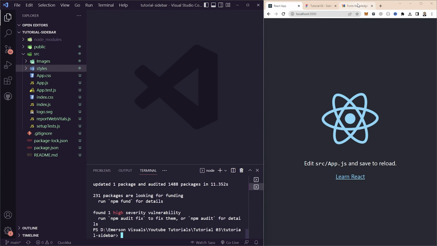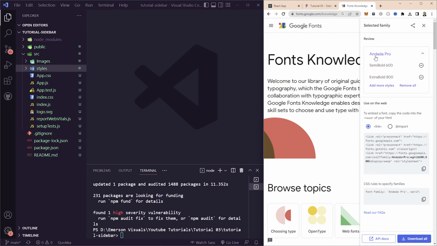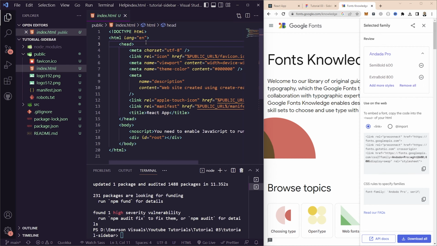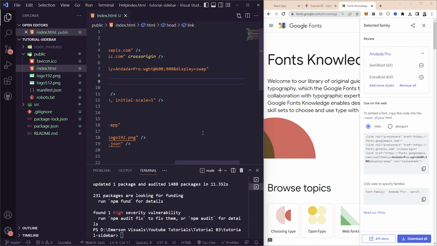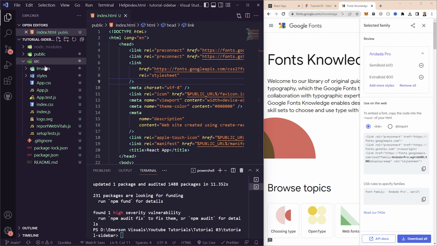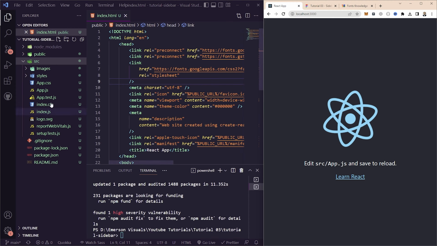Awesome. And the final thing we want is this font here. You can search it up on Google Fonts, or again, go into my link in the description. These are the two weights we'll be using, 600 and 800. So we'll just come over here, copy this link here. Once you've selected them, of course, and then go into the index.html under the head here, just paste that in there and save it. All right, perfect. So now that's working, and we'll get back into the React app.